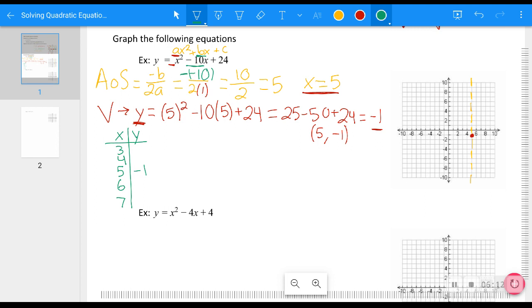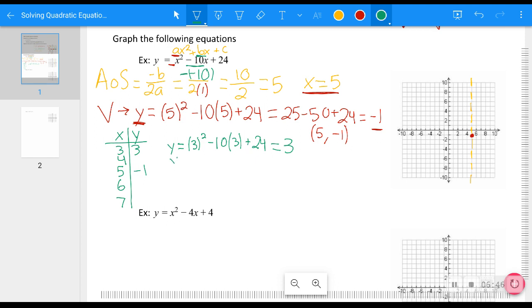So if you guys remember, we just take those x values, so we'll start with 3, and plug them in for x in the equation. So we have y equals 3 squared minus 10 times 3 plus 24. So this is just like when we were finding the vertex, except this time we're plugging in 3. And we can type that into our calculator, but I'll save you guys the time for the notes, and that should come out to be y equals 3. So I can put that back in my chart.